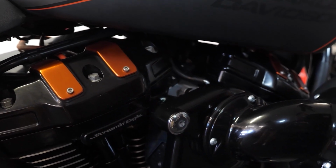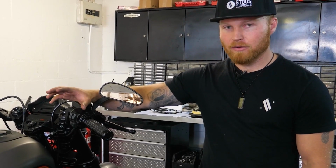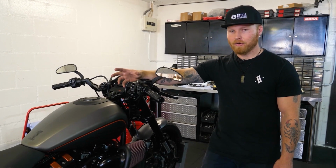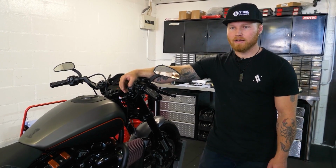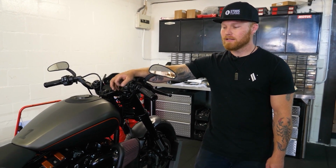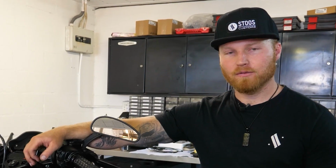But we've taken it that step further, so we've actually used Screaming Eagle heads, throttle body injectors, coupled that with SNS 131 pistons and barrels. But then we've also gone with Barnards and a Scorpion clutch upgrade for the basket and the inner and the plates itself. Also with SNS cam chest and a high lift cam in this one, so this one's got a very aggressive cam. And a Thundermax ECU, and I've got to do the final tuning on the test rides and then she's ready for the road.